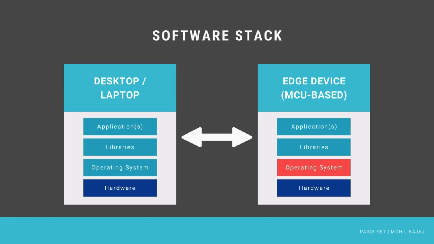This simplification in software is crucial for operating within the limited processing power and memory space of MCUs, which are common in edge devices for tasks like real-time data processing, close to the data source or the edge of the network. This setup also minimizes latency and reduces the load on main network resources, which is crucial for efficient real-time operations. Hope this video provided you with some tangible points of difference between a traditional computer and an edge device.